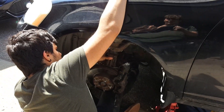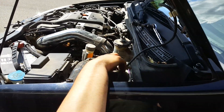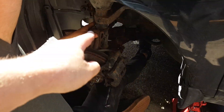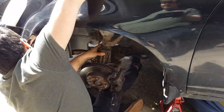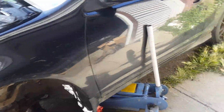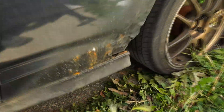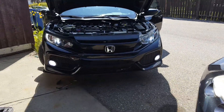Chris is pounding away on his first shock, which actually came apart pretty easy. We had such a hard time before — we actually broke my snap-on pulling one of those bolts off the bottom. But this came off pretty easily, which is surprising because this car is so rotted out.